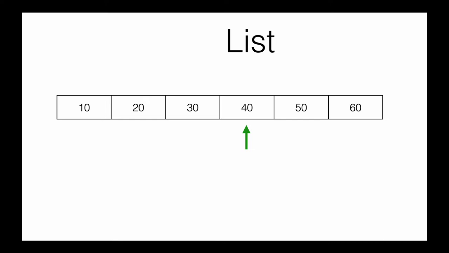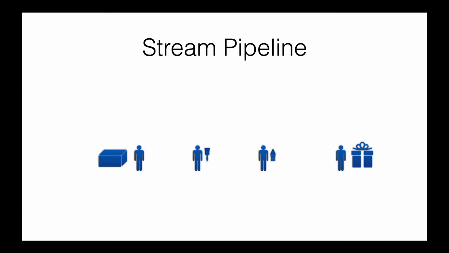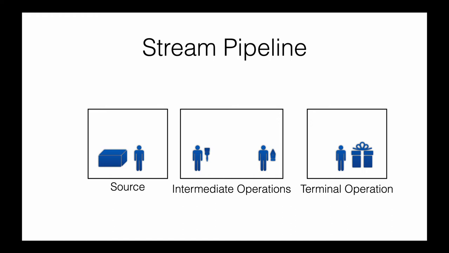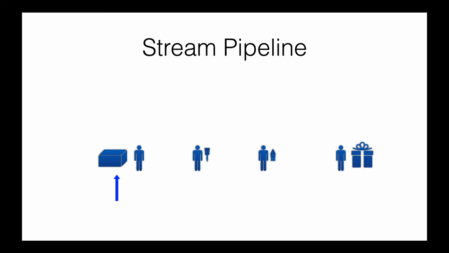The second difference is lazy evaluation. A stream pipeline has three parts: a source that produces the stream, intermediate operations, and a terminal operation. Source and terminal are the required parts of a stream; intermediate operations are optional — you can have zero or as many as 100. The source will not start producing a stream until it knows that a terminal operation is present at the end. So if we forget to provide a terminal operation, the source will never produce it — that is why streams are considered lazy evaluation.